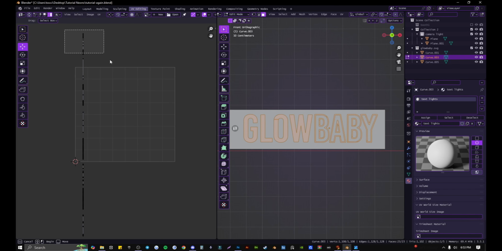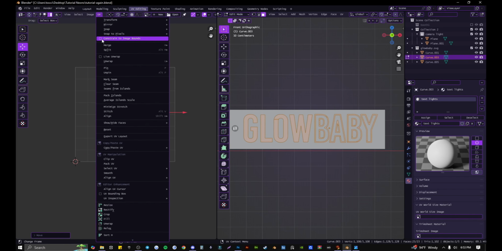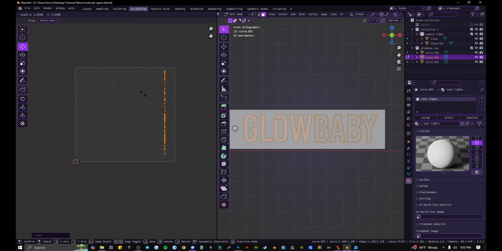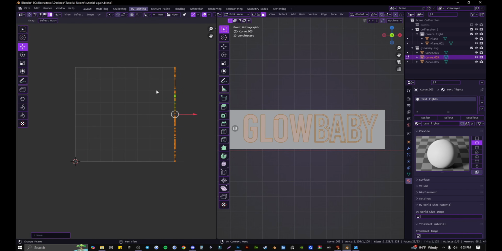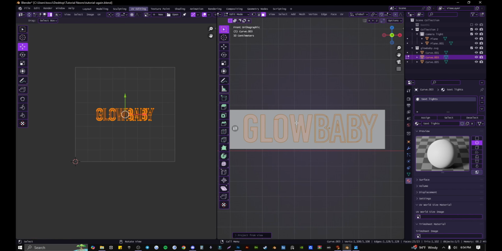Okay, so ideally, if we were going to do this, we would size it up and make it fit inside of the UV space, which is where this constrained to image bounds comes in handy again, because you can make this size all the way perfect, and you need to throw it all the way to the right. So let me show you another example of how this could be. I'm going to come back over and we're just going to UV this again. So I'm going to press U, and then we're going to do project from view.